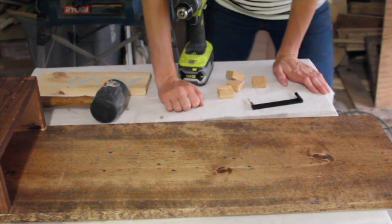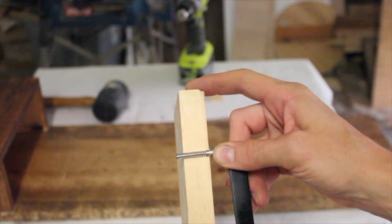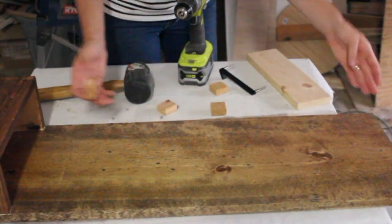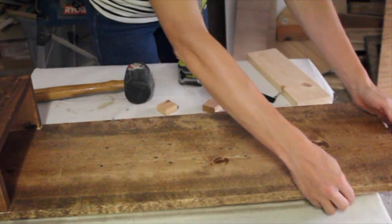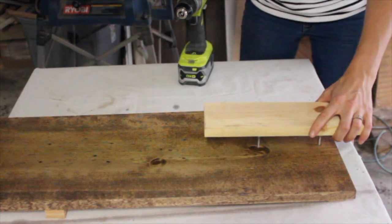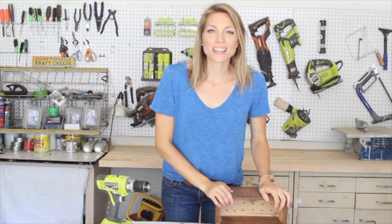Once the timber oil has dried, I'm ready to attach the numbers. The mounting bolts are a little bit longer than the thickness of the wood, so I need a little spacer for the back. I have four small pieces of scrap wood cut into squares that I'm going to attach to the back so it mounts on the wall without the bolts hitting the brick. I'll place a piece of scrap wood on top and carefully pound both sides gently until it's all the way in.